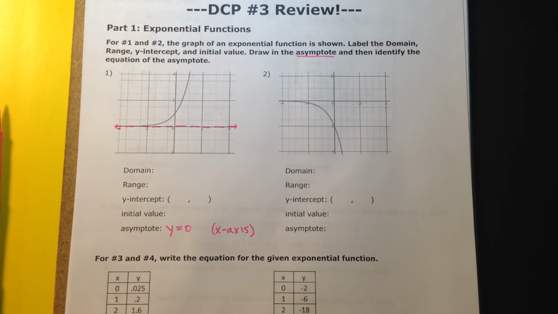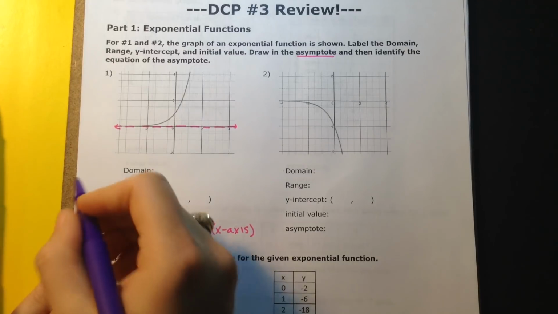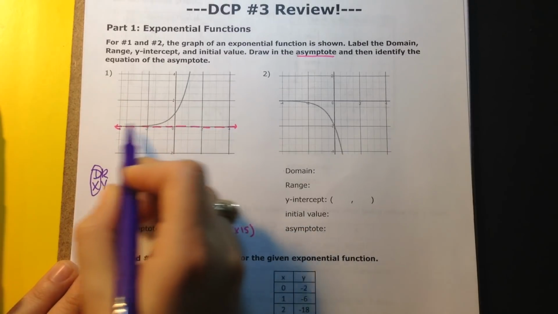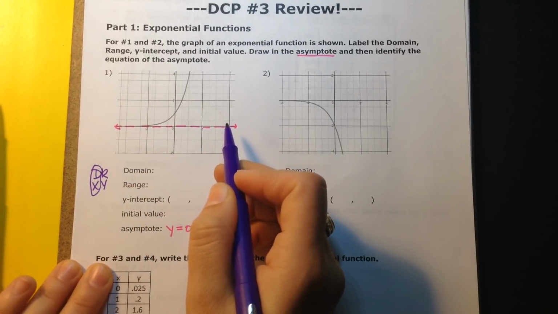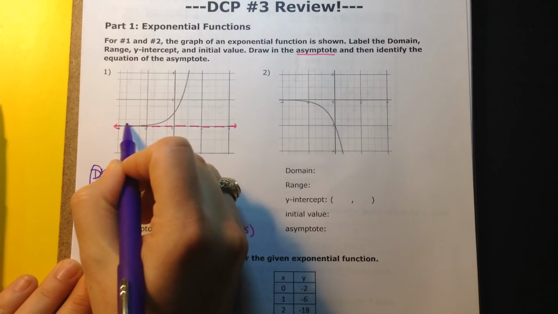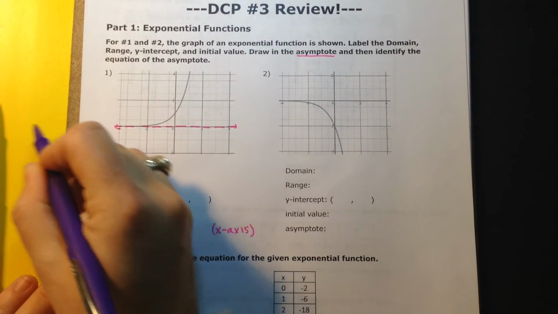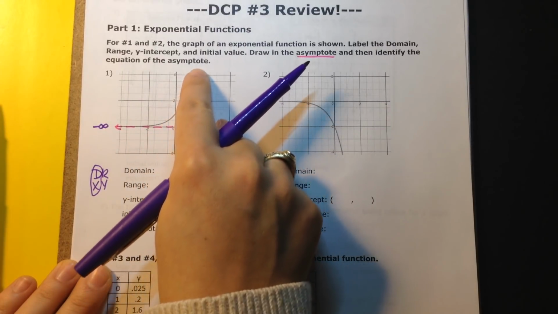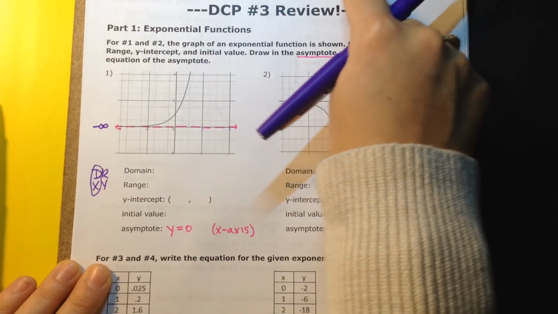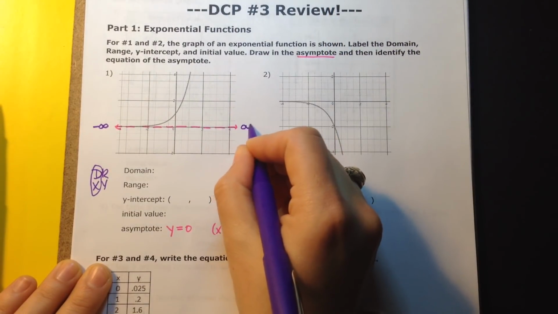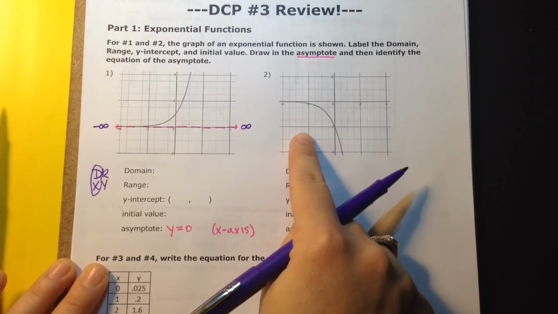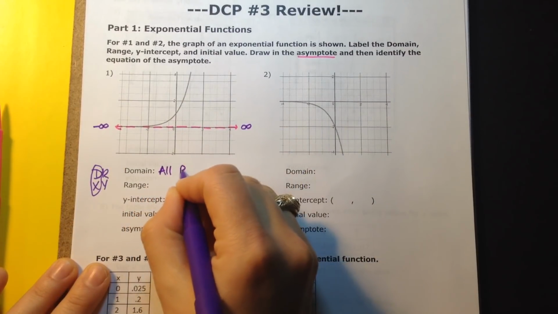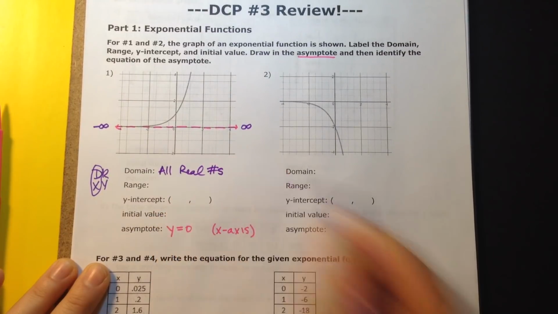If we look at the domain of an exponential function, domain is the x values, so we're looking along the x-axis for where the graph stops, begins, ends, all of that. So if we look on the side, we notice that this curve is going to keep going and going all the way to negative infinity. And if we look this direction, it goes up, but it's going to keep going all the way to positive infinity along the x-axis. It's never going to stop. When it never stops from one direction to the other, we would answer all real numbers.